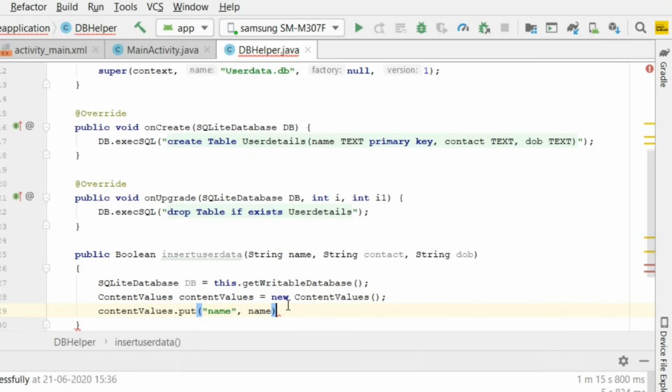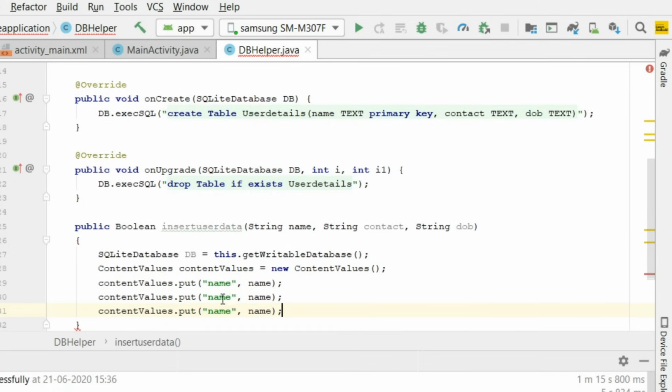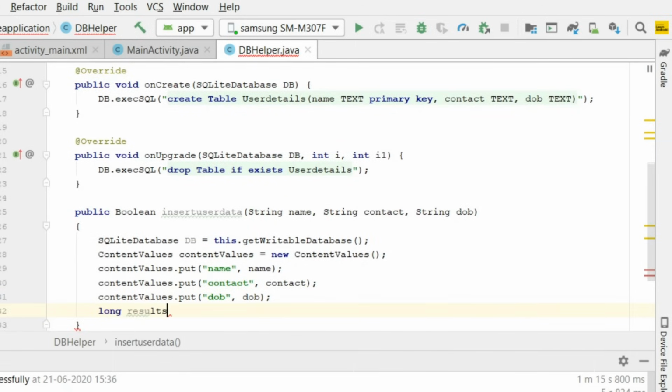Please be careful. Second column is our contact. So contentValues.put contact, and then change it here, contentValues.put DOB, comma DOB. So we have copied the put and pasted it twice.